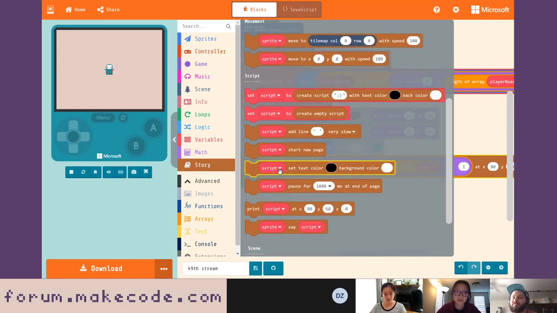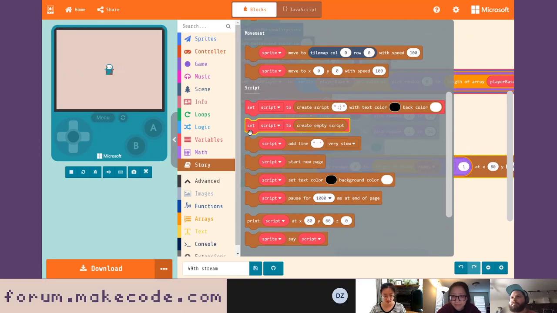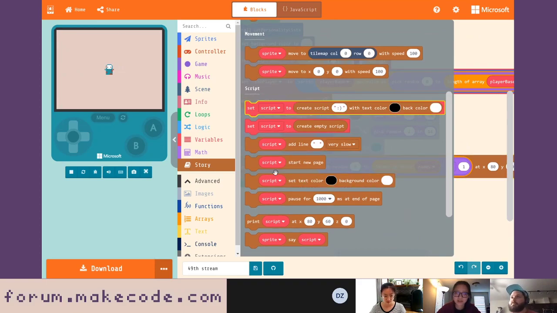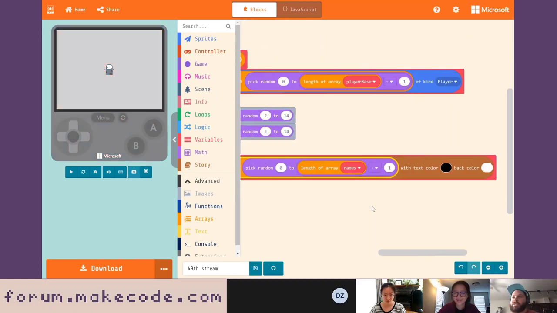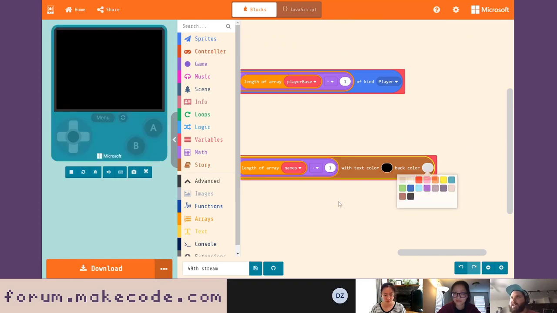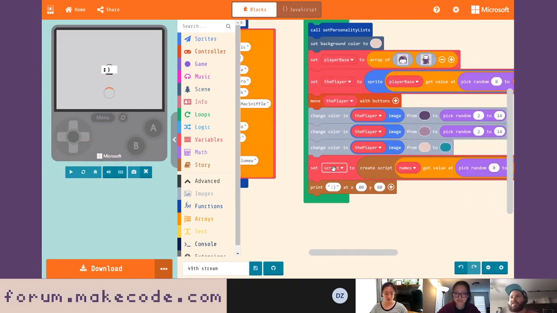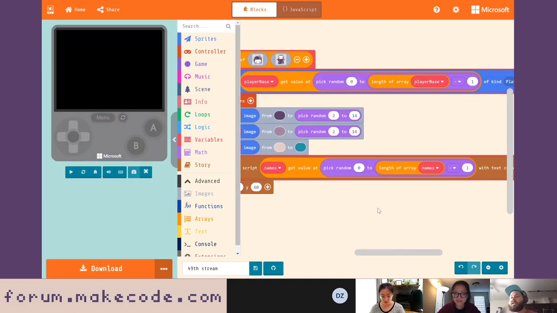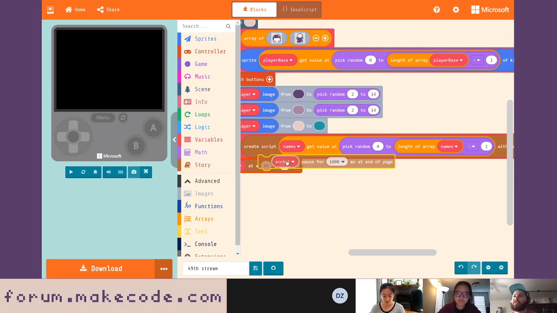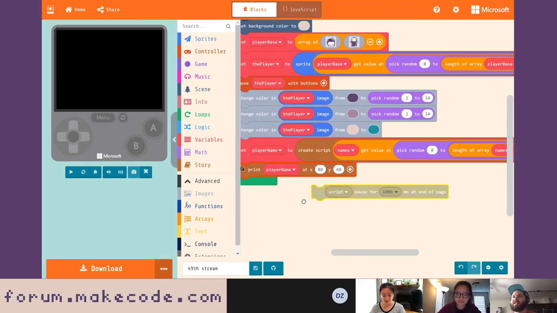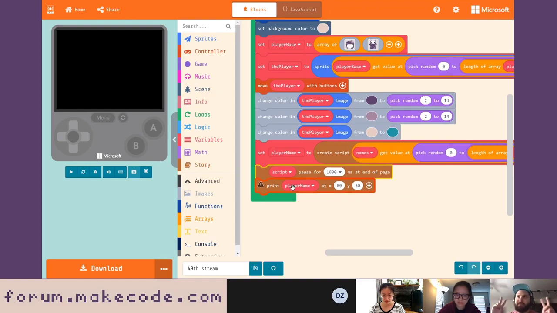I can print a script, right? Yes. That'll work. So a script is, I don't know, Richard, if you want to. Yeah, so we have two blocks in the Storyboard extension to make it easy to print text, and they are print and say, and they do kind of what you think. They just print the text and say it, but sometimes you want a little more customization. If you use the script APIs, you can have multiple pages of text. You can set the amount of time that it pauses before going to the next page. You can make different lines of text print at different speeds and be a little bit more expressive. It's kind of like the advanced version of print and say.